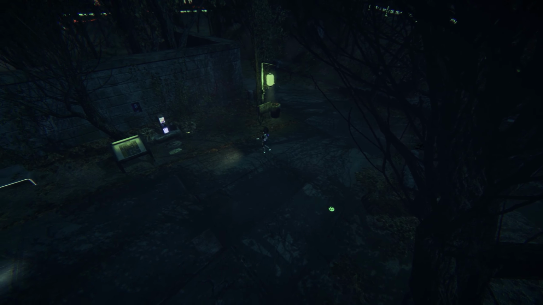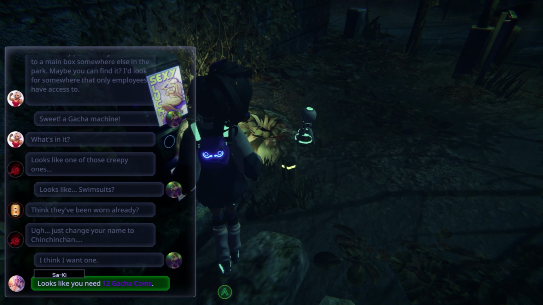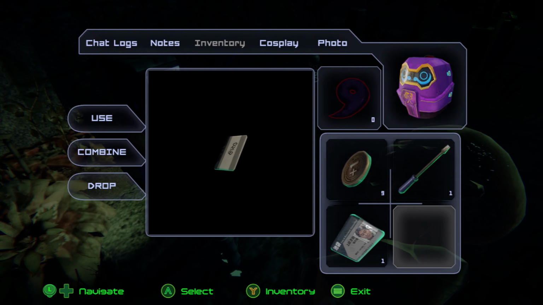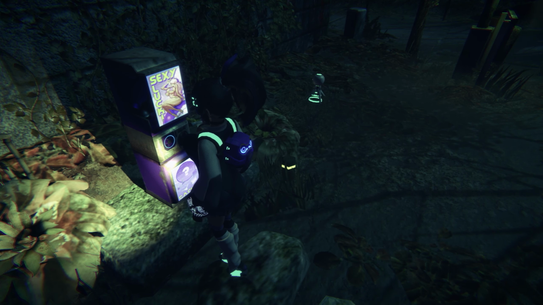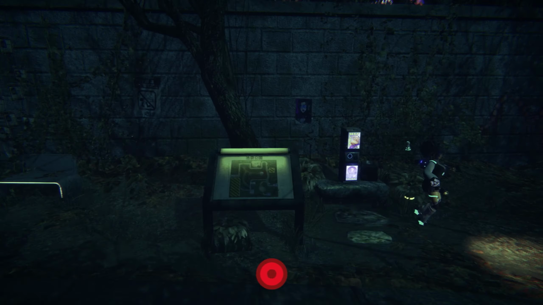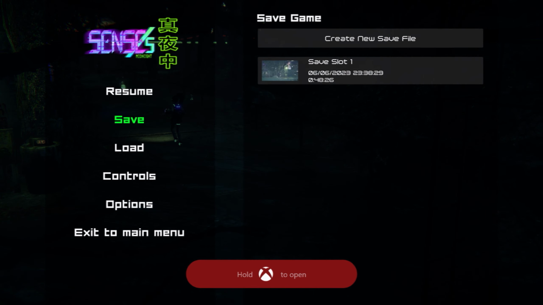So head towards the gacha machine. Head over to it, press start, and then insert your coins. I did press A a couple of times here and the ghost comes up and hits me. What you want to do is just press start and use the coins. All 9 are going to go in there and you should get 3 achievements pop. One for the 3 coins, one for the 6, and then finally the 9, giving you the total you need for the trophy or the achievements. Just doing a quick save here.